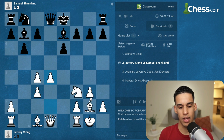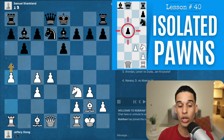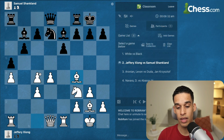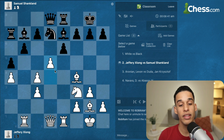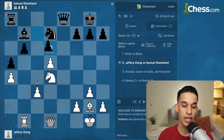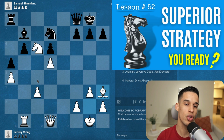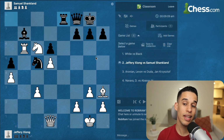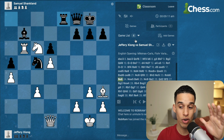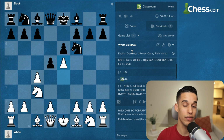Just to show you a little bit more, you're going to see we still get this solid center. Knight d7, a4. Don't forget the isolated pawn. I want to trade it because it is a weak pawn at the end of the day, right? So rook e1, bishop f4, rook b1, and the moment they did d5, then my pawn structure is fixed or improved a little bit. Knight d4, take. And guys, I'm going really fast through this part because this is already middle game. I just want to show you how to get to the middle game safely and hopefully with a small advantage. So with that said, let me just go on to the theory, to the part that I'm going to give you access to, that way you can learn it and memorize it if this is something that you like.